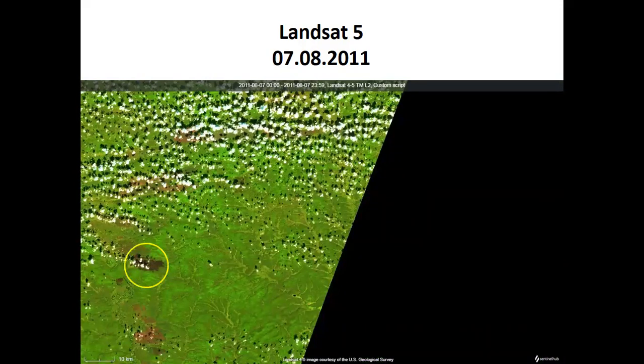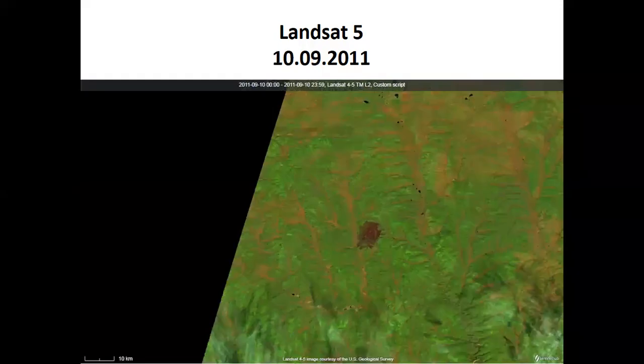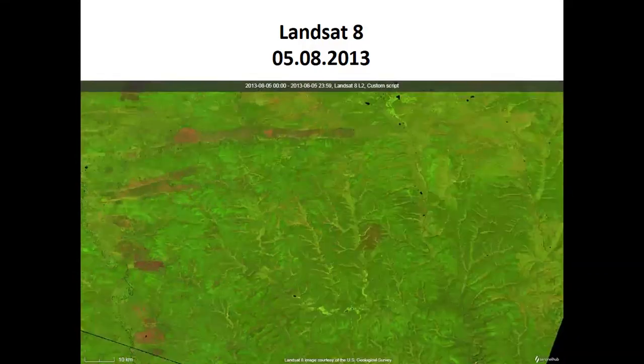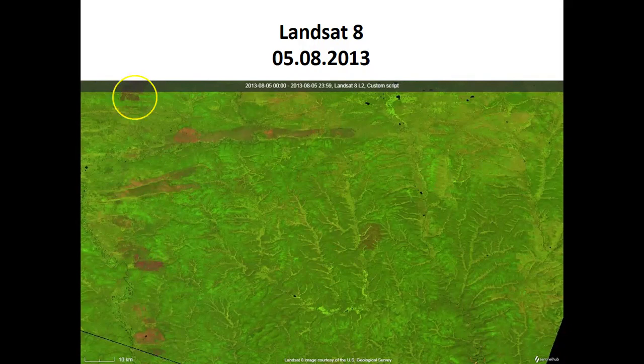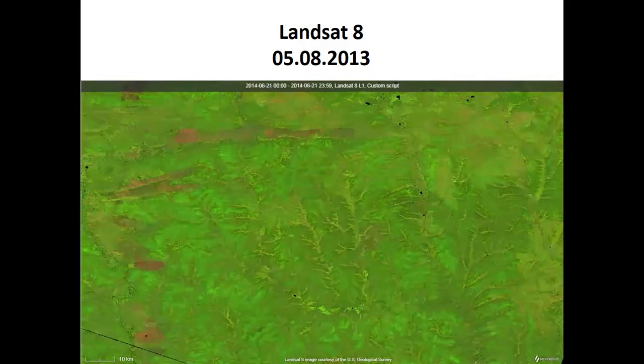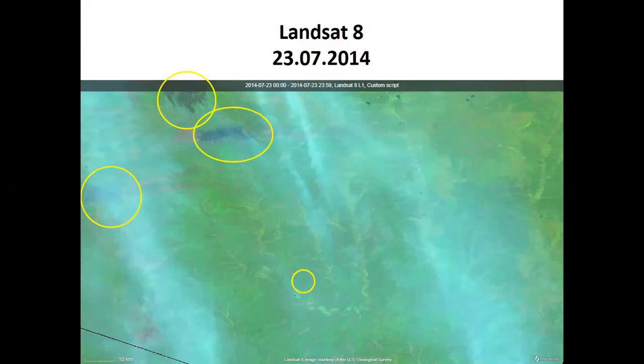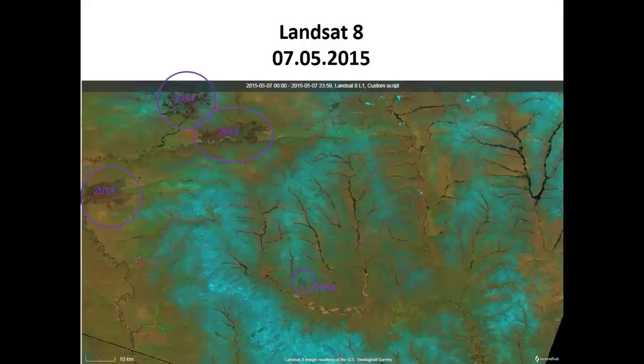And yet another one in August. And yet another one in September. So in 2012, there have been no forest fires at all, but in 2013, we could detect some new. And in another year, we will have another 4 pretty large forest fires in the area.